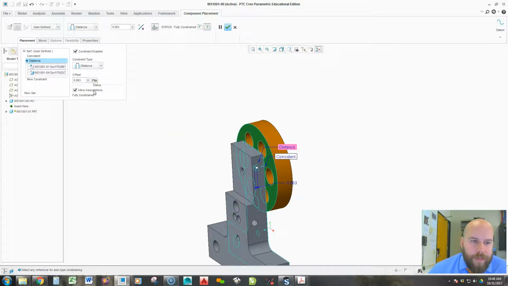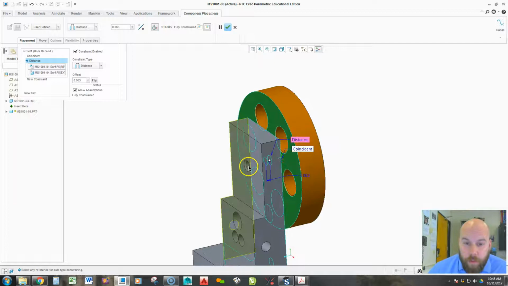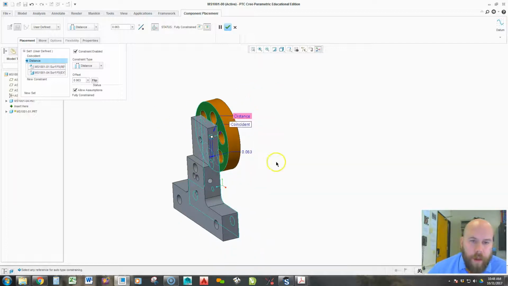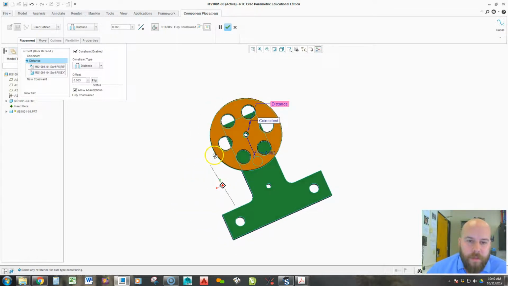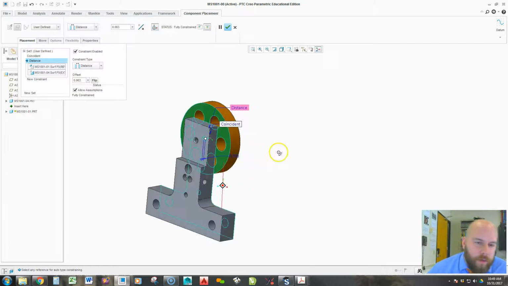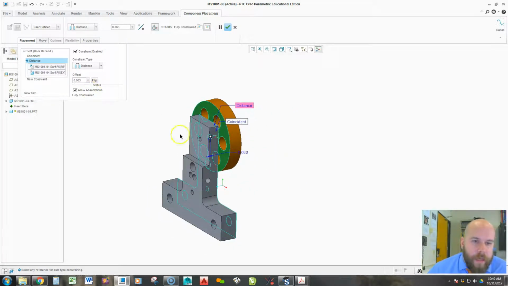What allow assumptions means is that right now this piece can turn this way. But for most things that you assemble with an insert constraint, for example like a bolt in a bolt hole, you don't care about how it's rotated. If you're assembling things that have modeled threads, which usually isn't the greatest practice and slows down your model a lot, but if the threads really mattered and you wanted to make them line up, then you would need to have some type of rotate constraint.